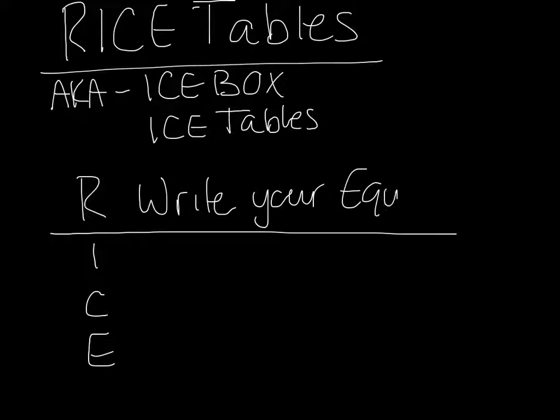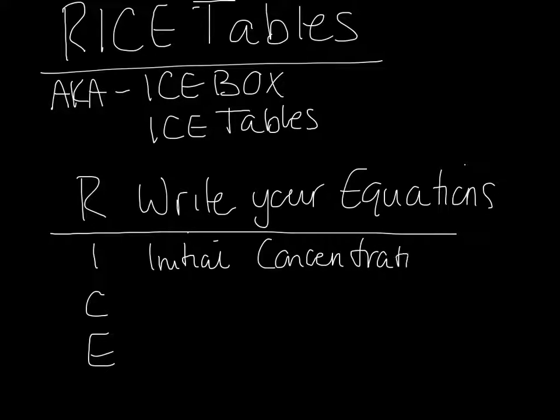And you're going to want to leave yourself enough space, and I'm going to work a few of these in just a second. So you're going to write your equation down, and when I mean your equation, this is your chemical equation. A plus B yields C plus D, whatever that is. I stands for initial concentrations. So what is going on at those initial concentrations? What are you dealing with? The problem should give it to you, or in this case, sometimes they ask you to solve for it.